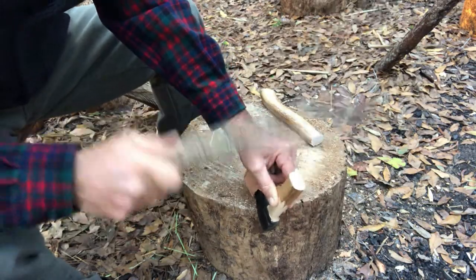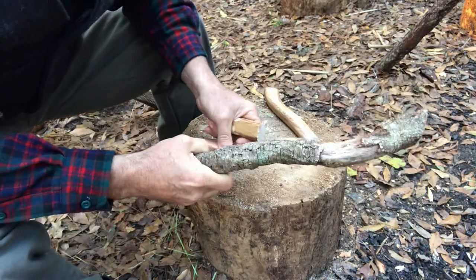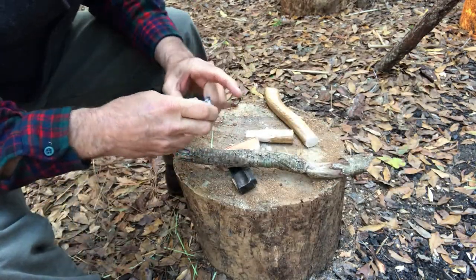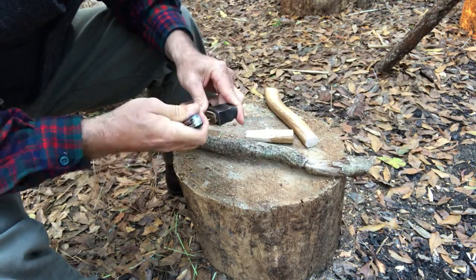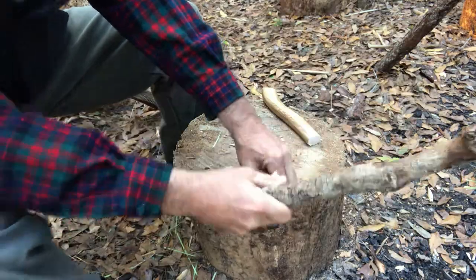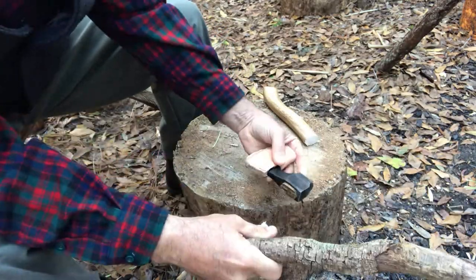If I was home, I'd just go out with a drill and run a hole through the whole thing. It would take a minute to resolve this wedge problem I've got here. But I do have an auger on my Swiss Army knife. I'm trying to avoid that, but I'm going to have to do it. It's not labor intensive, but I'm going to run in there a couple times. I can't get any progress this way. It's kind of going.